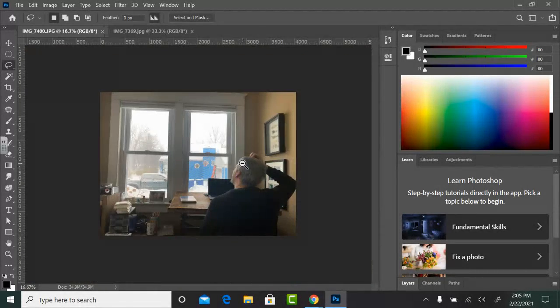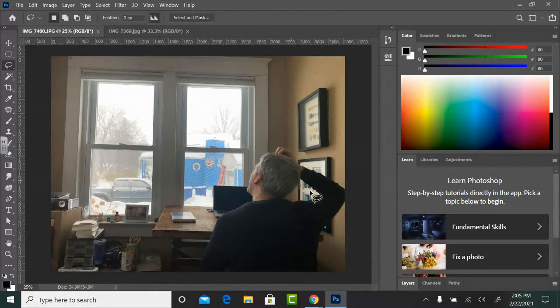That's all a digital photo is. So this is the image window. The name of the image that I took, I didn't name it myself, the camera did. So it's called img_7400.jpg. That's the name of the file right there. If this was something I made and I had named it myself, like scratching my head, it would say scratching my head right there, .jpg.